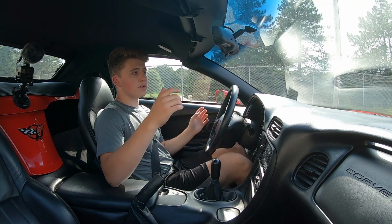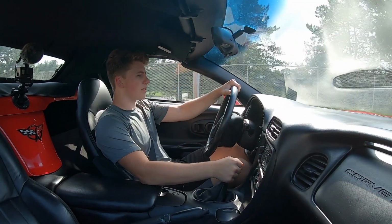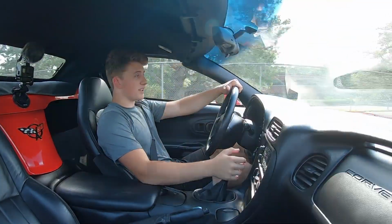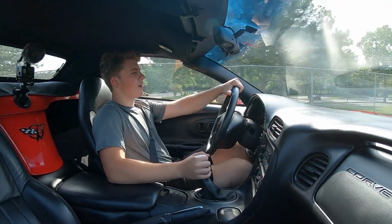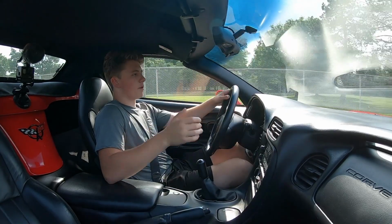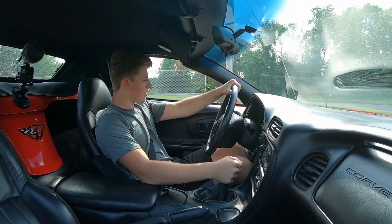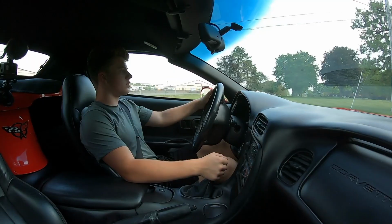This is the 3-inch Delrin Hardbar. Let's begin the road test. So automatically what I'm feeling is a much smaller grip here. And like I said, I am sweating, as it is a little bit hot in here. I had the window shut for you guys so you can actually hear me. So we're gonna go right into second here. Okay, yeah, that is a much shorter throw. I can't really decide if I'm a fan of that yet. But for those of you manual veterans that know what you want, if you prefer a shorter throw, this is definitely it. Like I said, I've only been driving stick for maybe 3 months. I haven't been driving long. Probably really this whole summer.